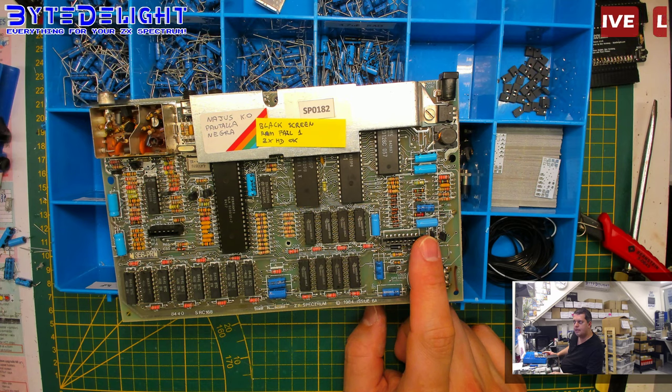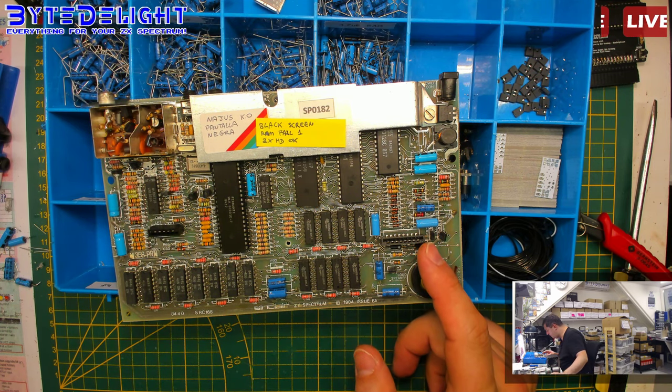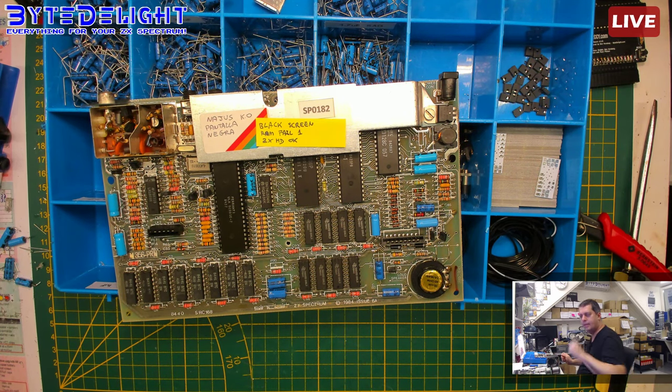Let me check. I can't find it. 4.7, C74. Where is the 4.7 used? I really can't find it. What is it? Capacitor. 22 in the ULA power input. But where is that last 4.7 used?